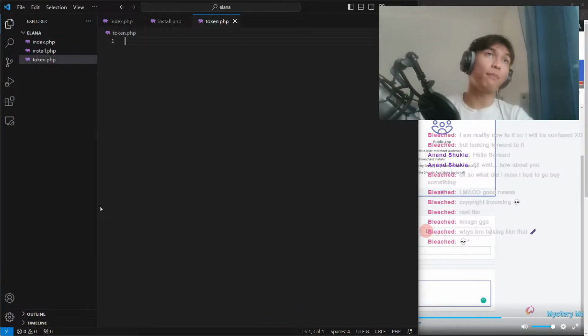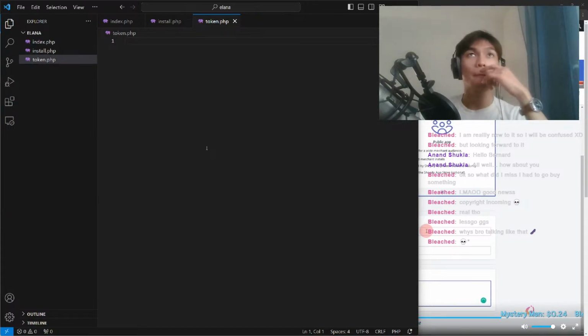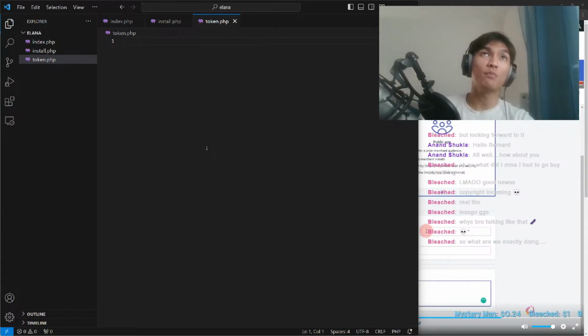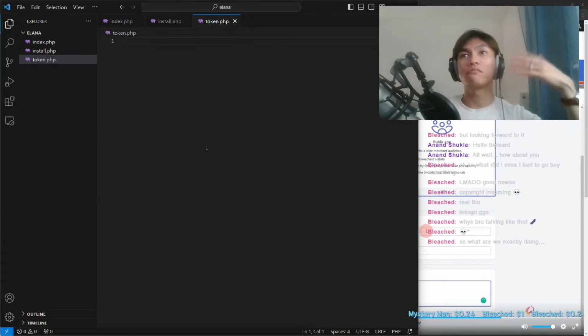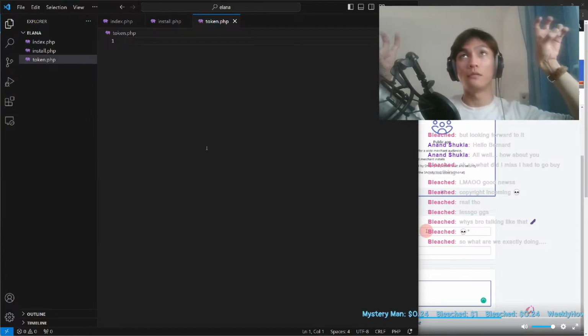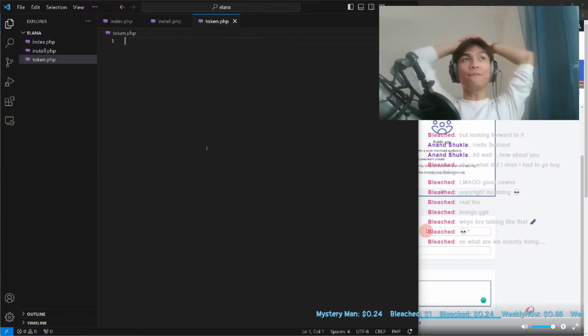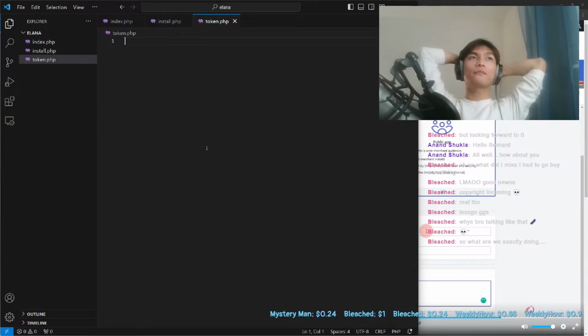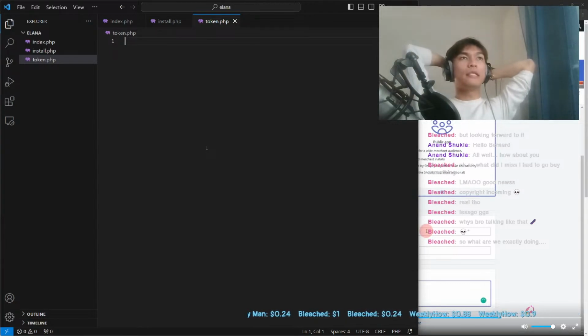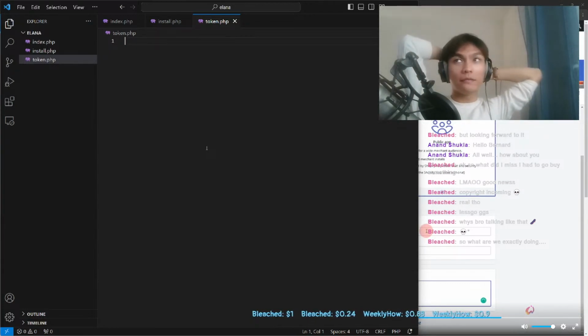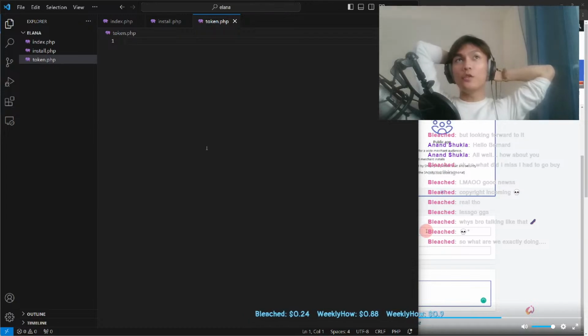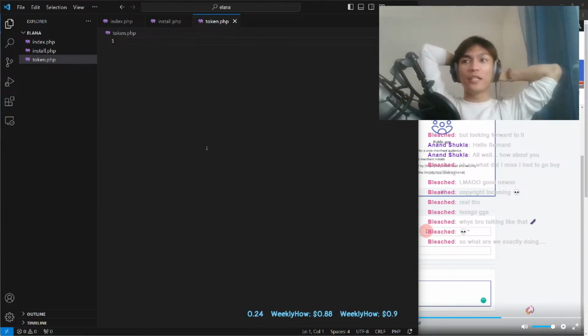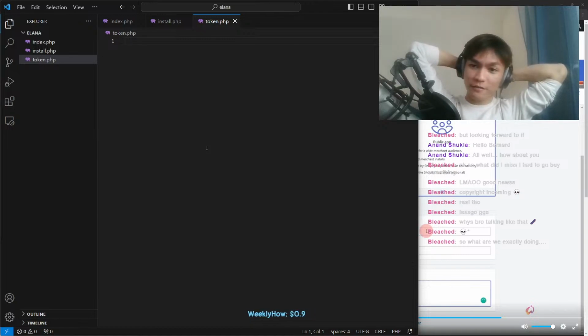So the install.php is the PHP script or code that will create the installation, the OAuth technically. Whereas the token is the script that will generate the access token. And then you will need to save those access tokens to a database. At least that's how I remembered it.